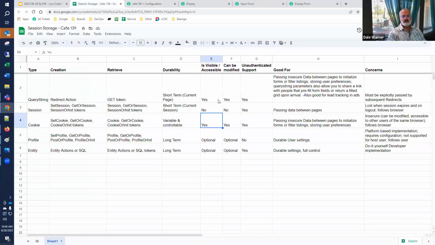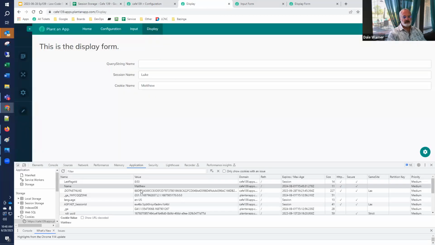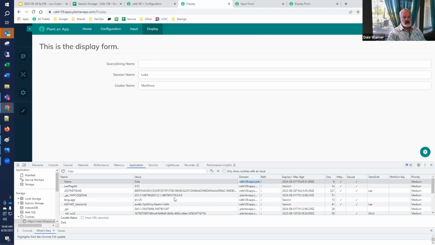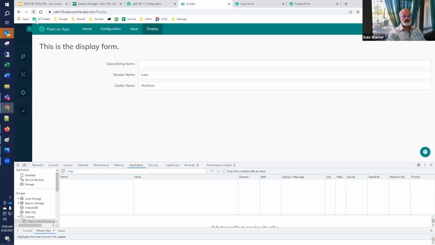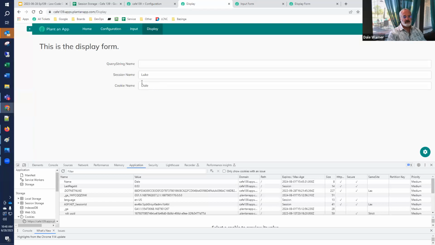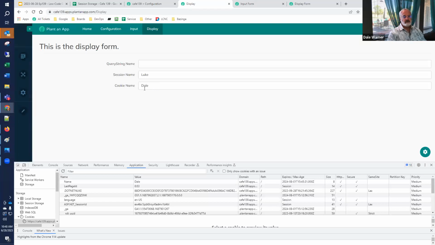But the next question is, can it be modified? Well, interestingly, yes, it can. The browser will give you the ability to put in a different value for this. And so when we refresh the page and it goes and gets the value out of the cookie, it takes whatever the current value is.